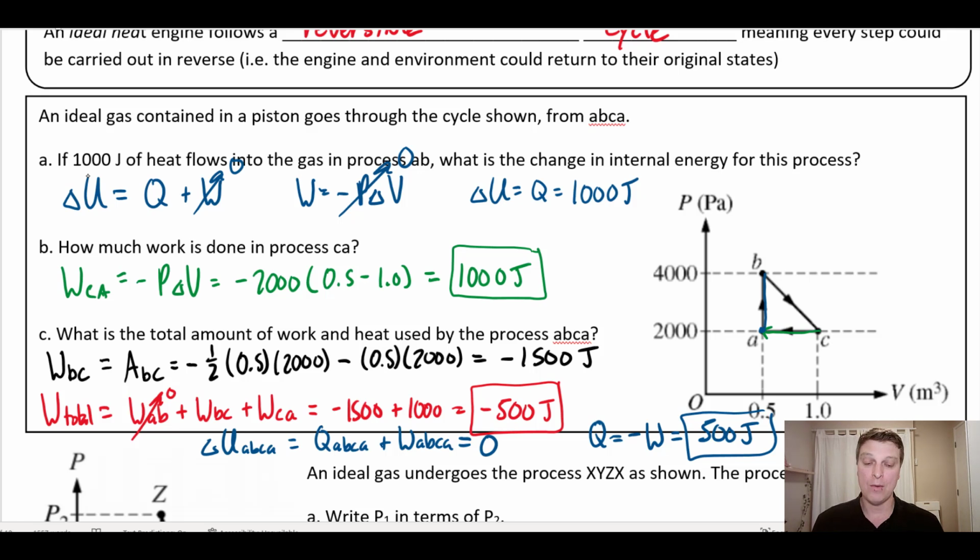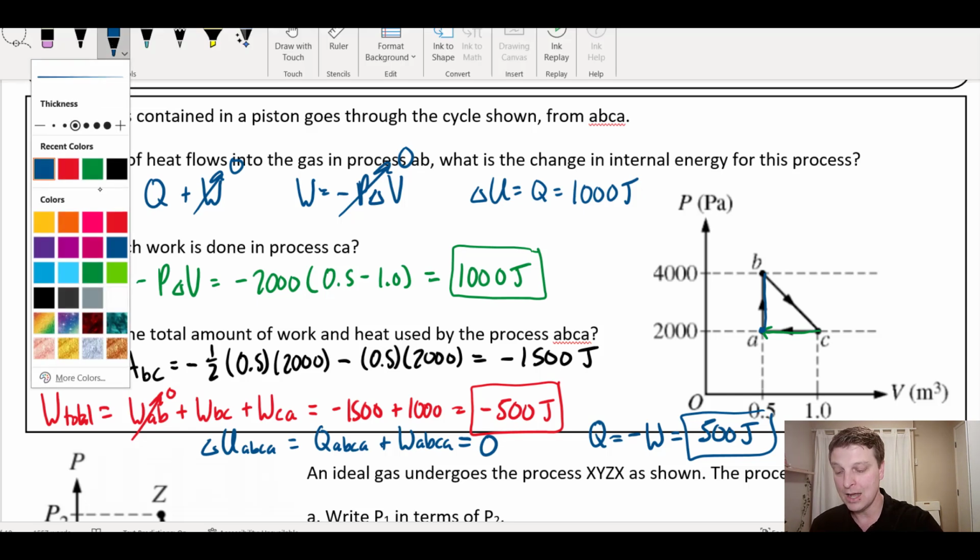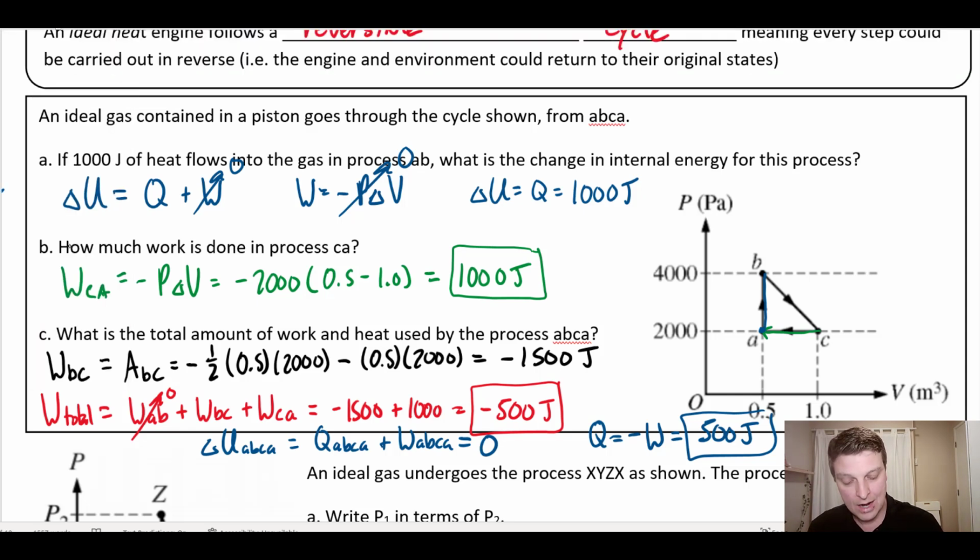Now, if you haven't noticed yet, there is a simpler way to do this, and maybe you've noticed it already. This step here with the work, we can look at each individual step along the way, and sometimes that's useful, and that's why I wanted you to see this process. But if I just want to know the net amount of work done by the heat engine, then I can just find the net amount of area, which is the enclosed area. So right here, the net work is what I'm just going to call the net area. And so we know that that would just be 1/2 base times height.